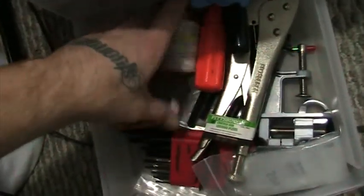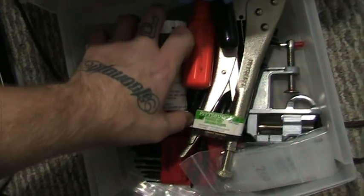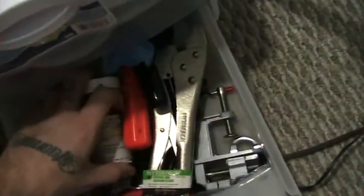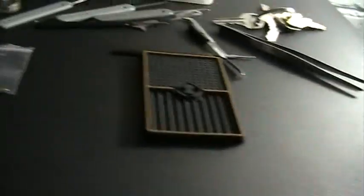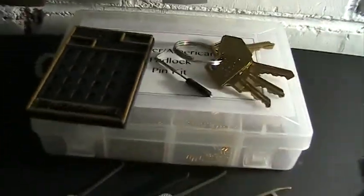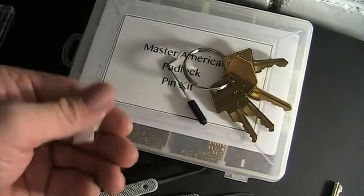I have a bunch of spare keys in these pill bottles, which I'm going to cover up. Aim it this way, I don't want to have to blur it out. Obviously you see clamps and little bags for pins, another bench clamp and whatnot. Gloves for when I make tools. I have in here a piece of sticky tape stuck in my hand.